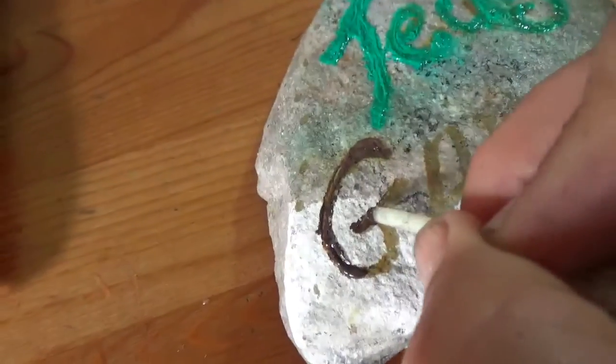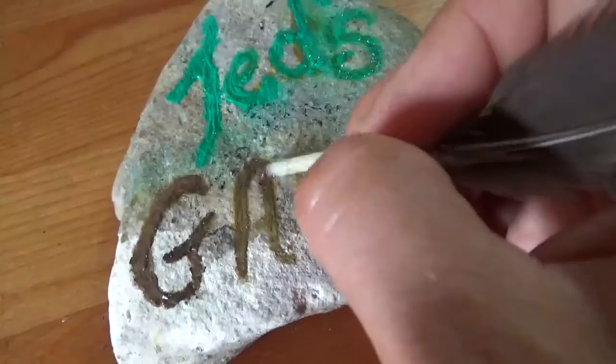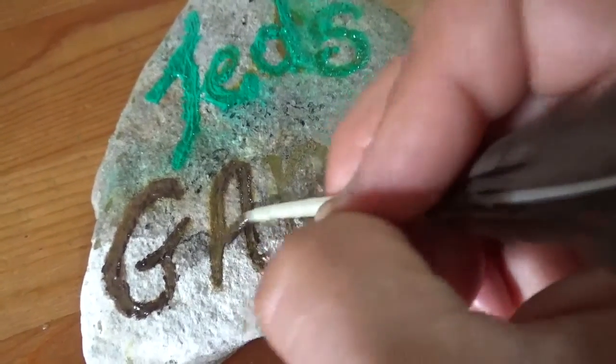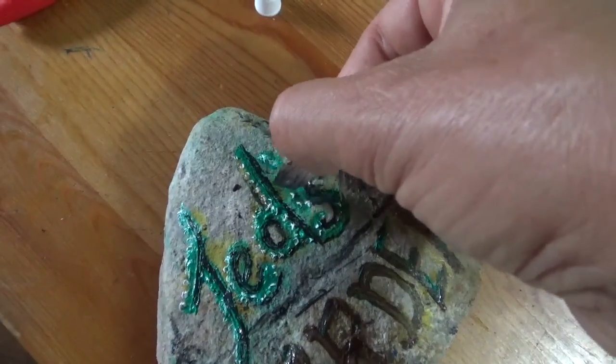I'm using a goose feather as a paintbrush on this rock that I'm painting for a memorial garden. I tried the quill. And I also tried the feathers for different techniques.